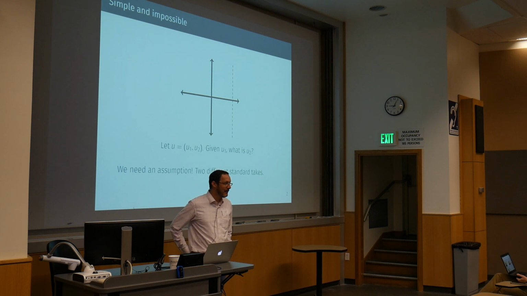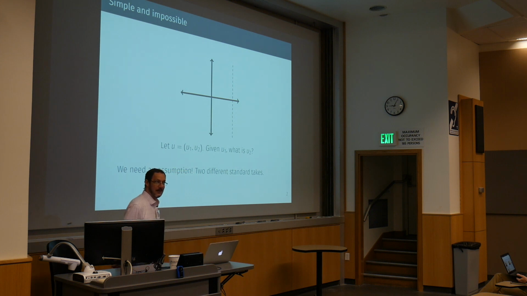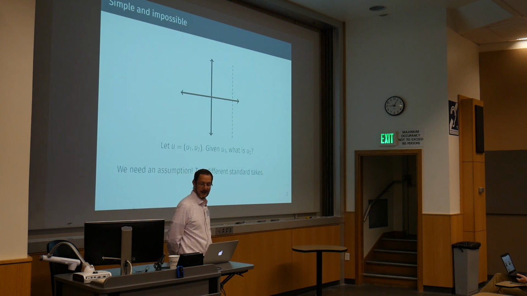But anyhow, I don't have a prayer, I think, of being quite as active as Paul was yesterday, but I can at least start with a good teaser question. So suppose that you've got 2 variables, u1 and u2. I've drawn them in the plane, but they don't have to be scalars. I give you u1, what's u2, right? And of course the question is pretty much meaningless at this point.